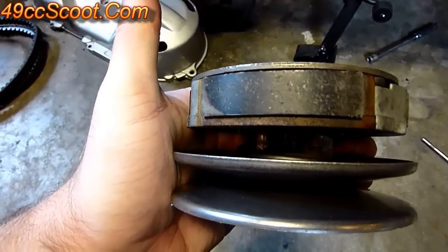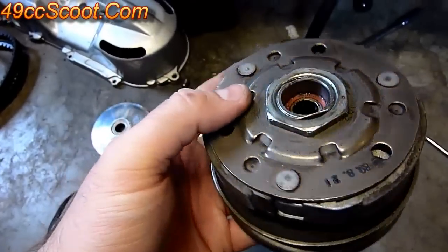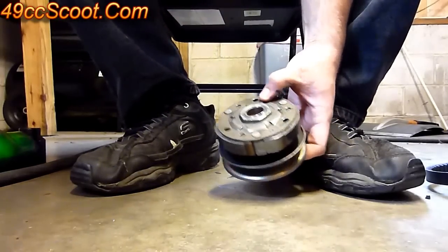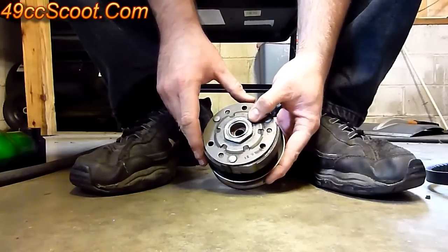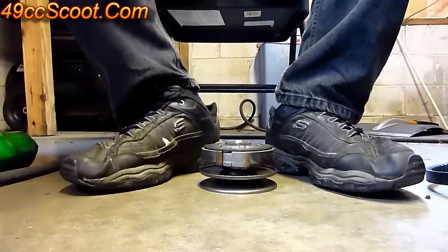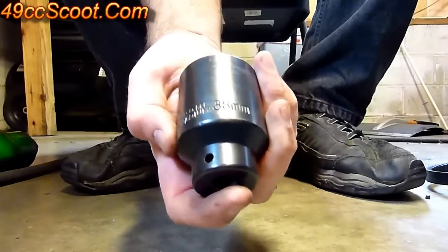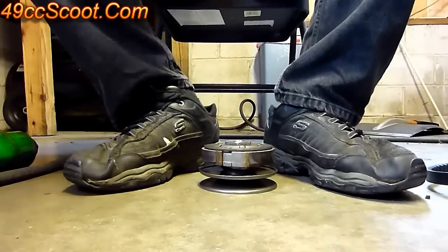Then move on to the rear clutch pulley assembly with the contra spring. You'll need to get that nut off to open it up and get the clutch and everything apart. There are a lot of ways to do this — I posted a video in the past on using a benchtop vise and an oil filter wrench or strap wrench. Really the easiest way is an impact gun. The problem is you usually don't have the socket it needs — it needs a big 38mm socket for most of them, which you can pick up online for about $10.